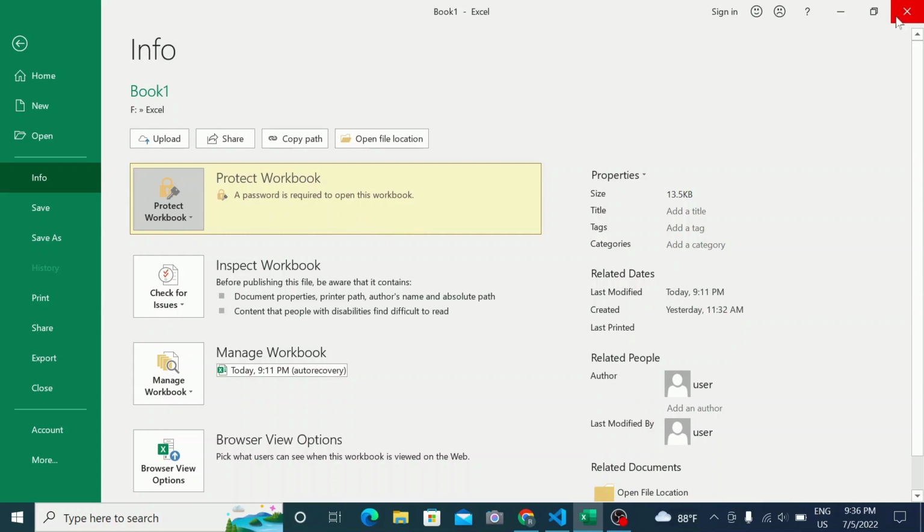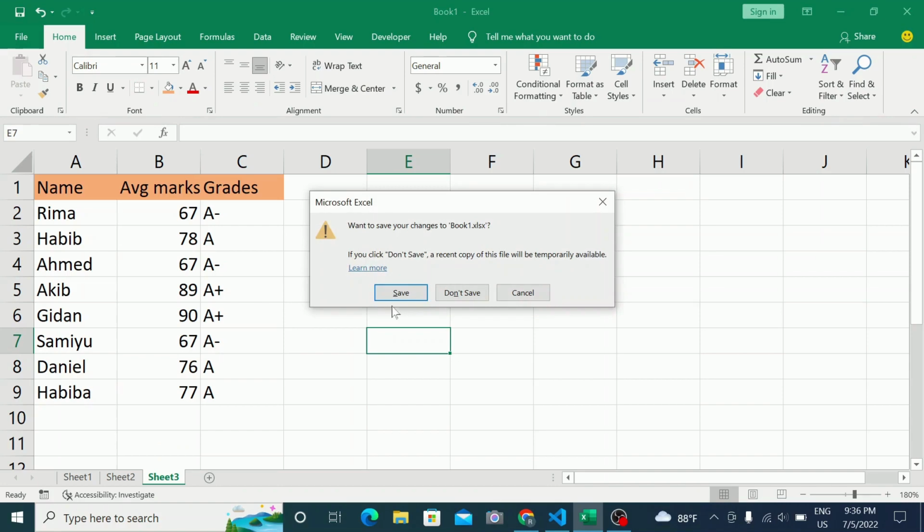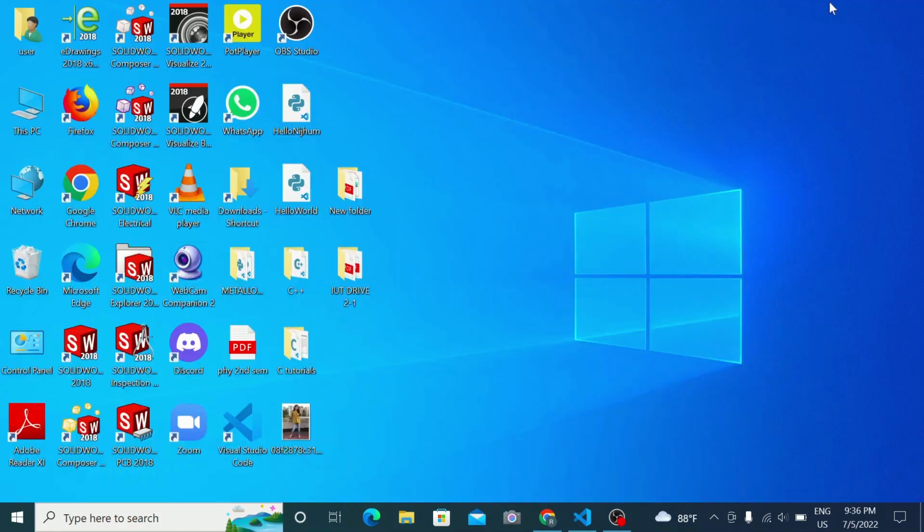So now I'll just click on the cross button. I want to close my Excel. And I'll reopen it again.